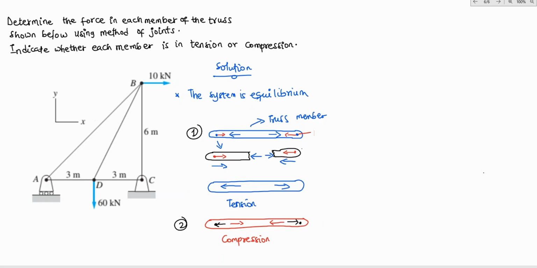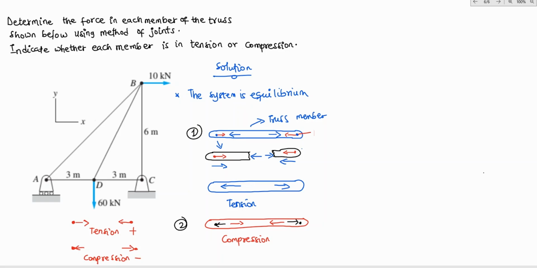And then one thing you have to know, from the explanation I gave, is that if you have a pin and the force is moving away from the pin, then we can see that the member is under tension. This is tension. And then if you have a pin and the force is pulling towards the pin, then we are going to say that the member is under compression. So let's take note of this. So we take tension to be positive and compression to be negative. Don't worry, you are going to understand this.